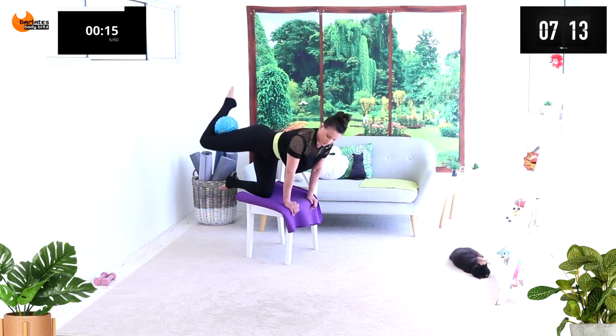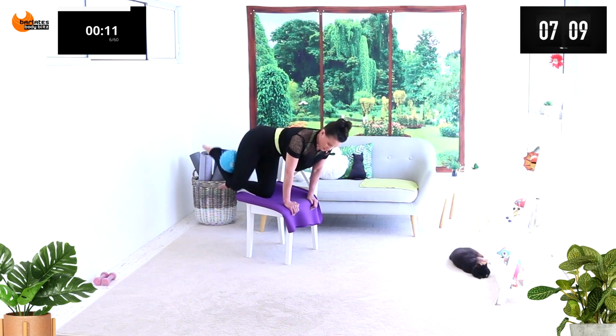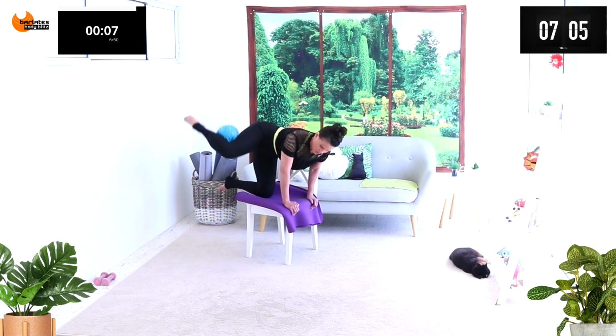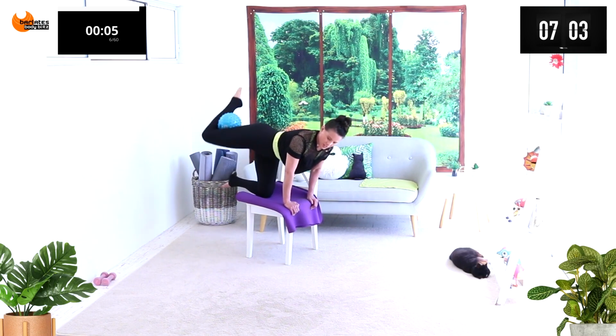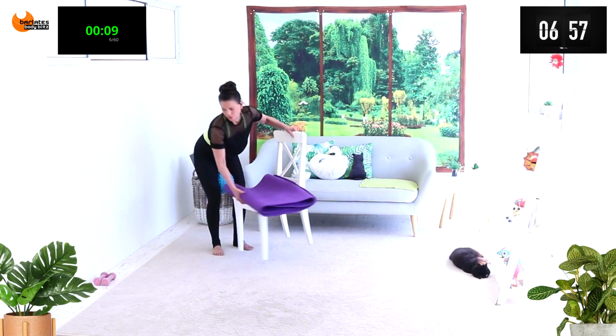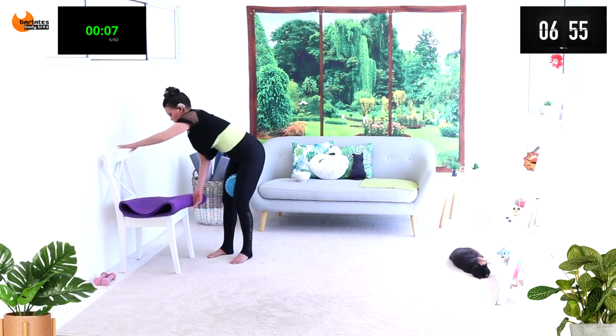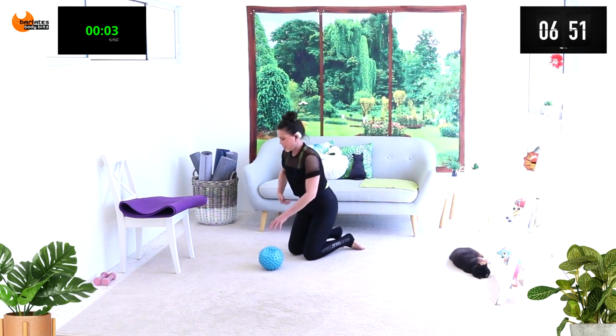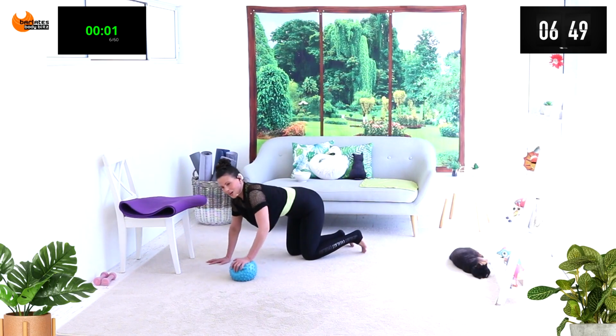Up and up. If you need a micro break, take it. But know that this workout's only like 30 minutes, so come on. We can finish it. Around and up and up. Safely come off your chair. Get rid of the chair for a sec, because we are not using it until the third exercise. Come down, and we're going to do our plank.